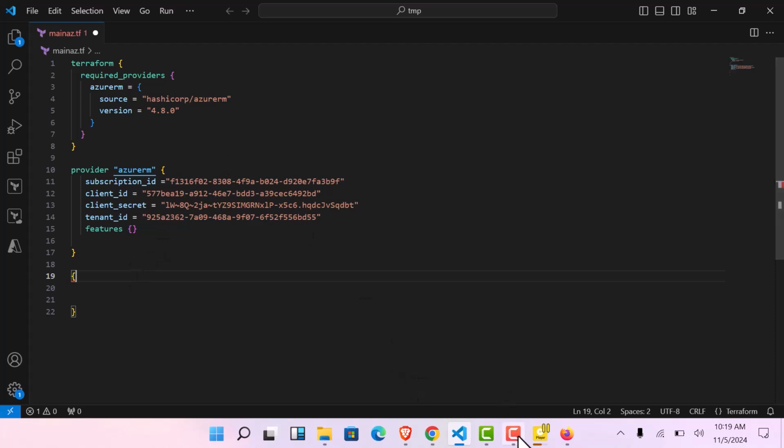So we type our resource azurerm_resource_group and then the name will be, call it app_group, app_group.